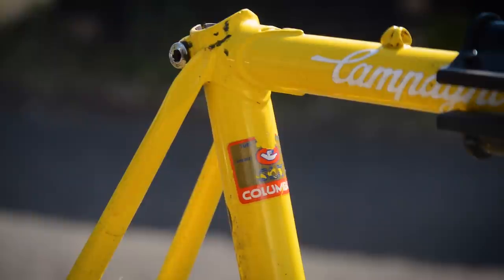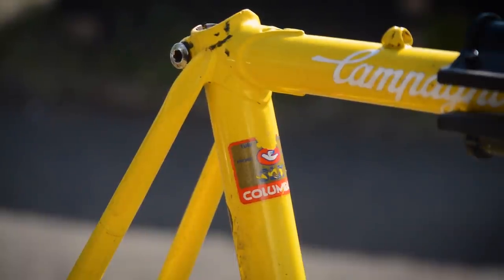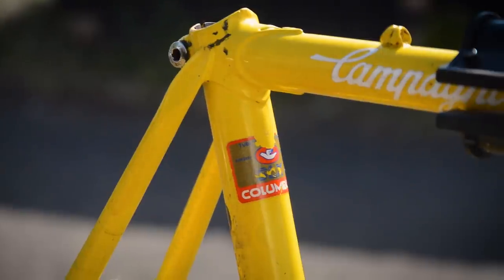This frame is slightly mysterious to me. It's labeled as a G Cerrone, a Giuseppe Cerrone frame, and apparently according to that sticker it's made with Columbus SLX tubing. However, checking the weights and the designs of the tube versus that sticker, I'm not entirely sure it is Columbus SLX. The weight is slightly off — this is about 2.5 kilos for the frame without the bottom bracket, and according to the internet a Columbus SLX tube set should be around 1.9 kilos, so there's quite a big difference. It doesn't have the rifling inside it either.